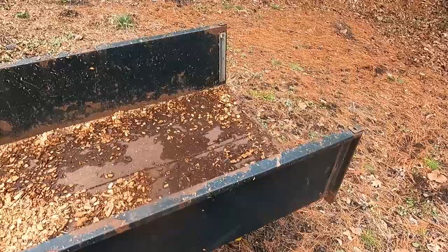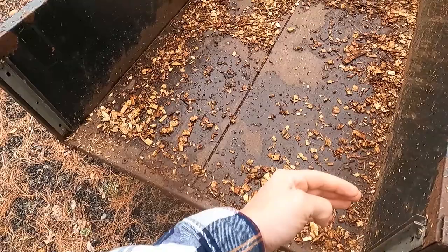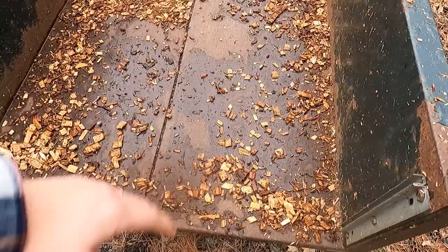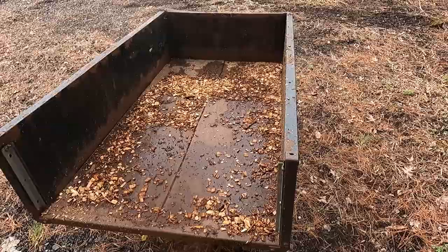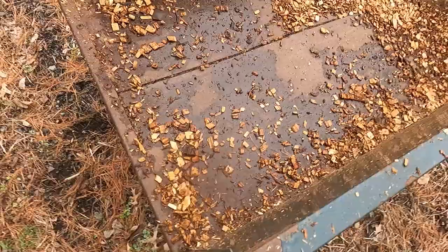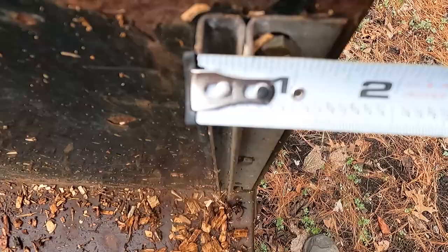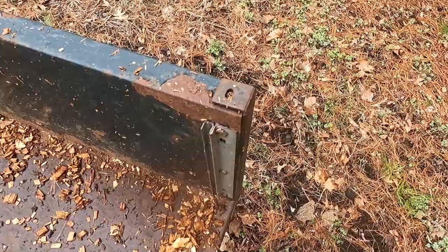So number one is it's missing its door panel right here. There's supposed to be a sliding door that slides into these slots, these grooves. There's one on each side. And that's going to keep wood chips from falling out the back when I give the quad gas and pull it forward. So that's the first thing that we have to figure out, is how we could slide a piece in. And I think we might be able to find a piece of wood at Home Depot. It looks like it's half an inch, maybe a little bit less than half an inch. So we have to find something that's a quarter inch that we can slide in there. That should stop any wood chips from falling. So that's the first step.